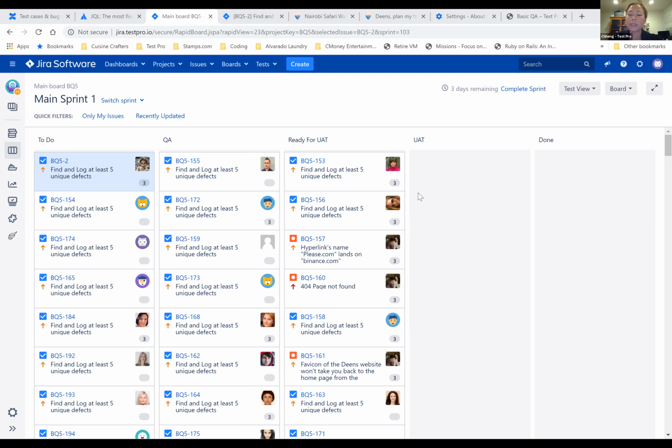So we need to be able to test it because we've already gotten our test cases together. We should be able to understand what it is to pass this. If there's an issue, we create a bug against it and we kick it back. That's how your burn down doesn't get affected. Okay, I got it. All right, thank you.